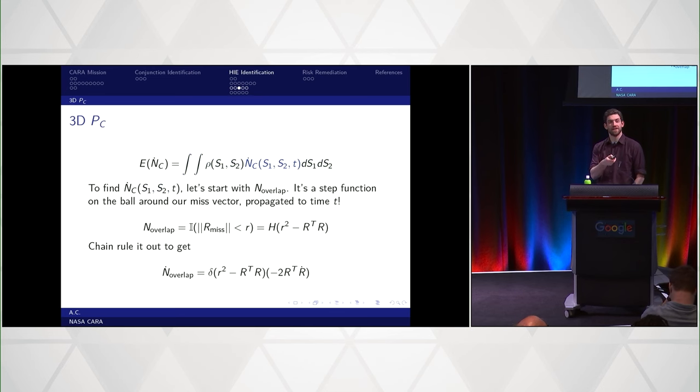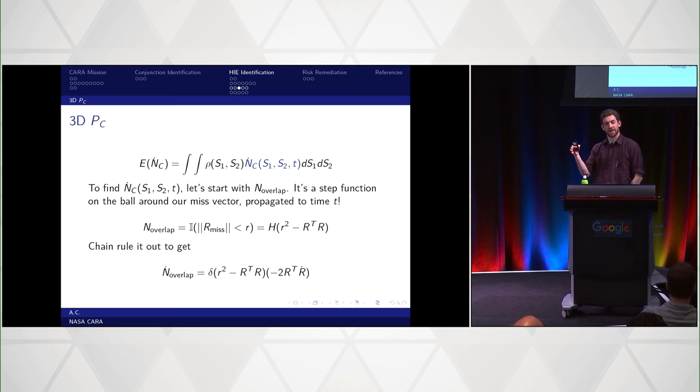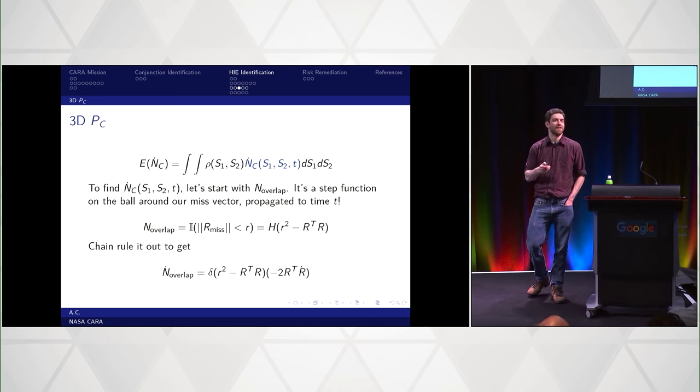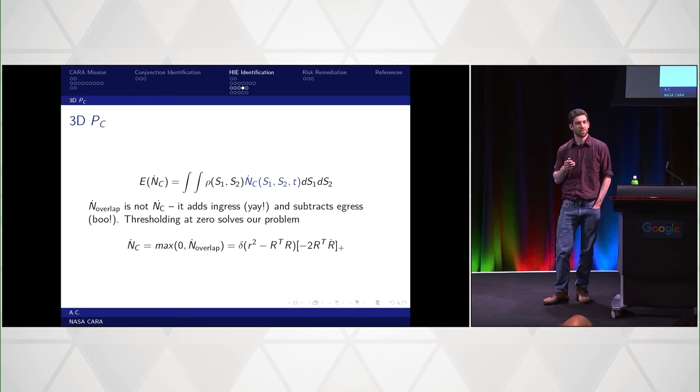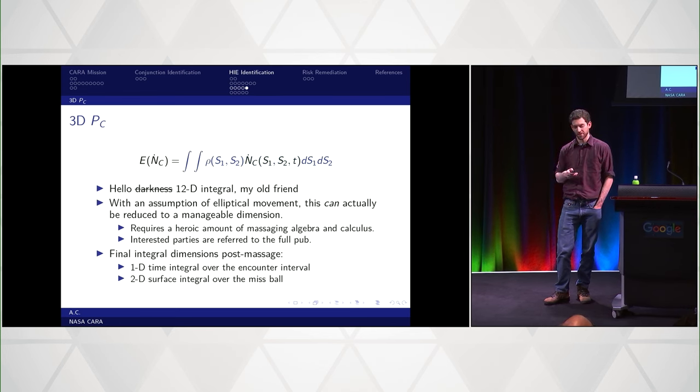We had previously here, right, delta. That delta is what you would intuitively expect to exist for that operation there, where we're tracking the collision. But then there's this minus 2 r transpose r dot thing happening. Calculus requires that you actually do the work. Otherwise, you will get wrong answers. So just bear in mind that was very unrigorous.